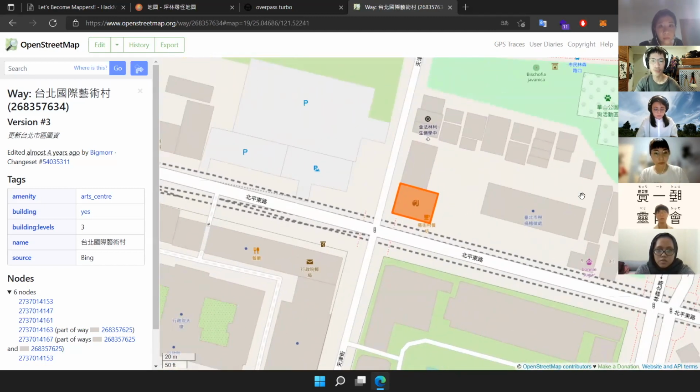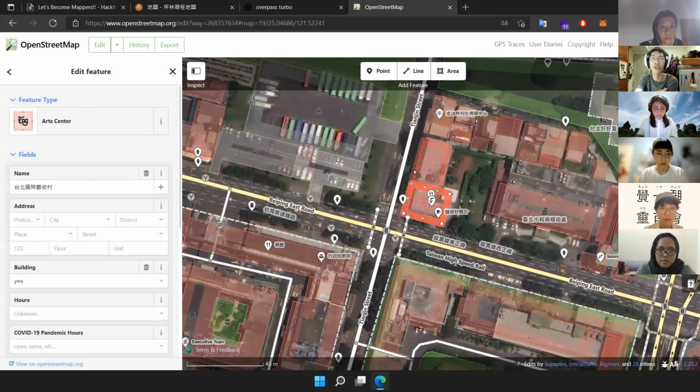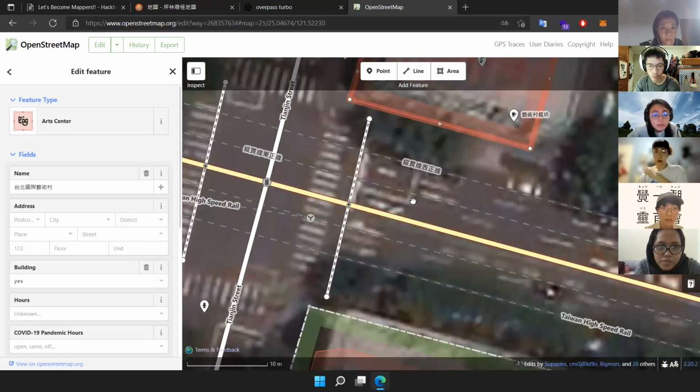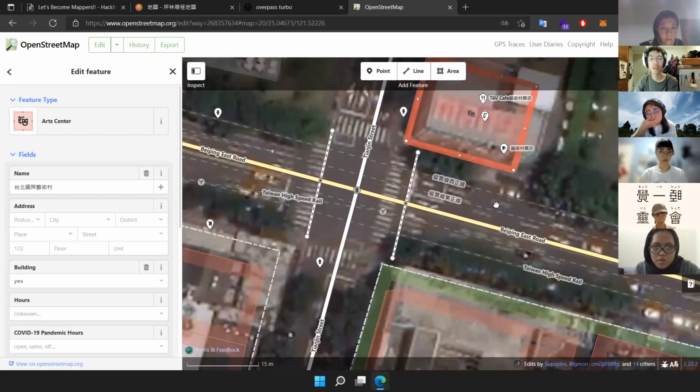Okay, so zoom to the place you want to edit, then press edit. Then it'll turn into edit mode. Now you can see a lot of data in the OpenStreetMap database. All the squares, all the polygons here, and also the road paths and the points here are all contributed by the community. So it's already a super big database, and you cannot imagine how people contribute everything together, but they did it and it became a very big map.